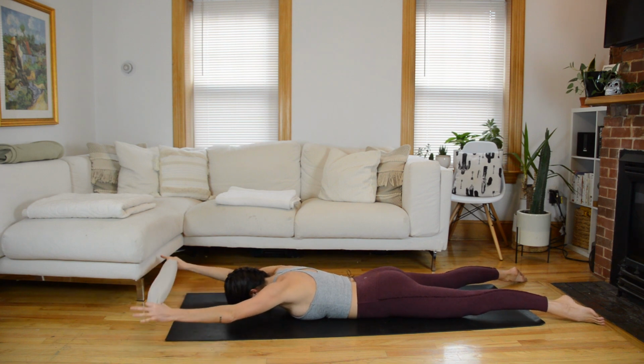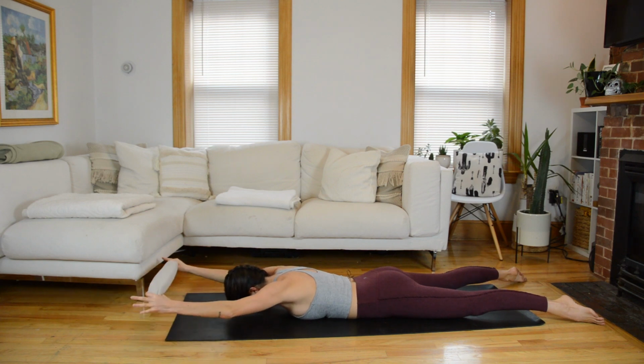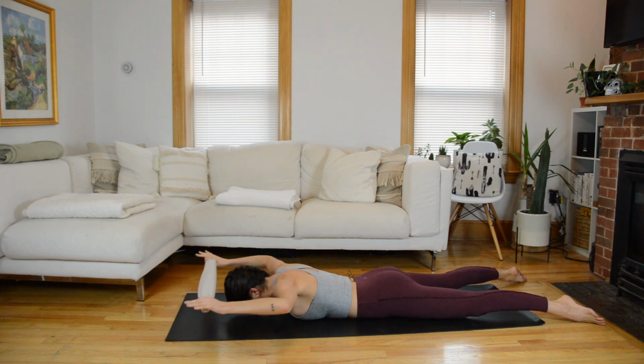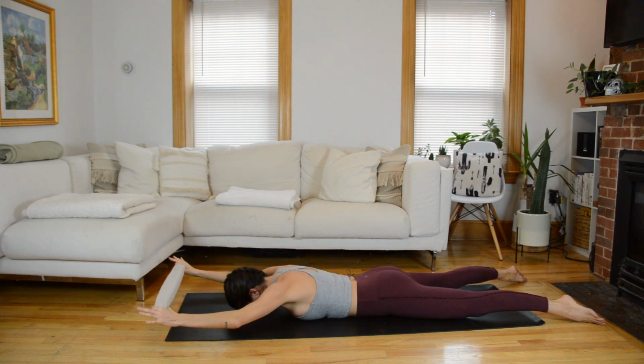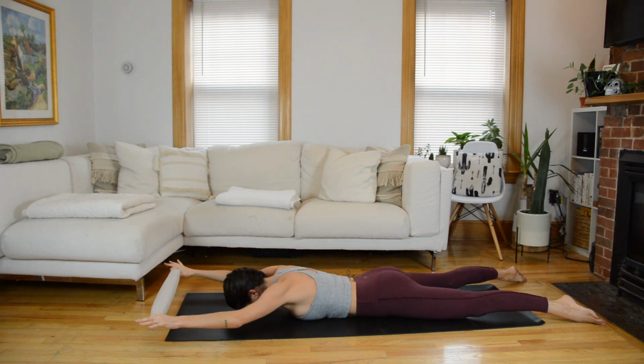Now we have a combo coming up. Same thing we were doing kneeling. We're going to kind of cactus the elbows, and we're going to try to pull that towel down behind our head. So let's add on. You lift up, now bend the elbows, draw that towel down behind your head, but without sinking into the low back, core is engaged, stretch them overhead, lower down to the floor. We're just going to do a few. Keep that going. Lift up.